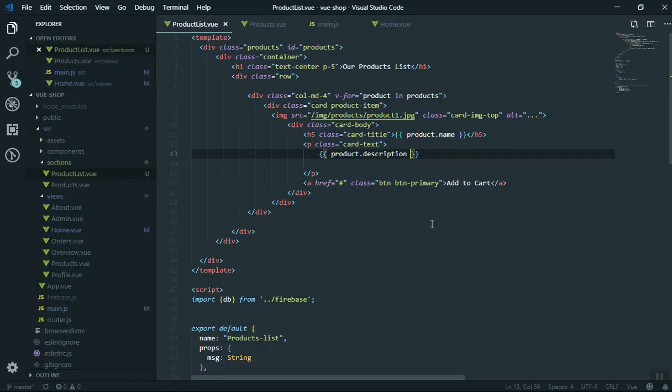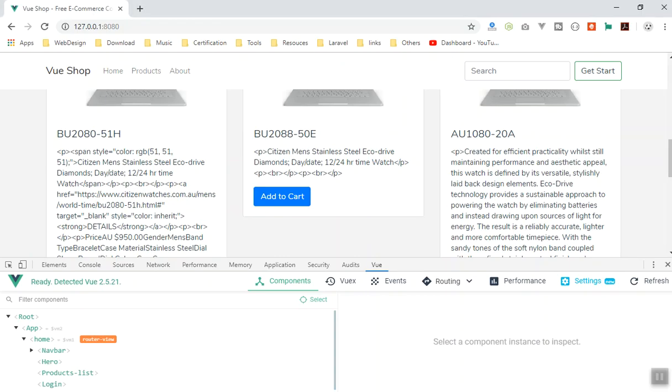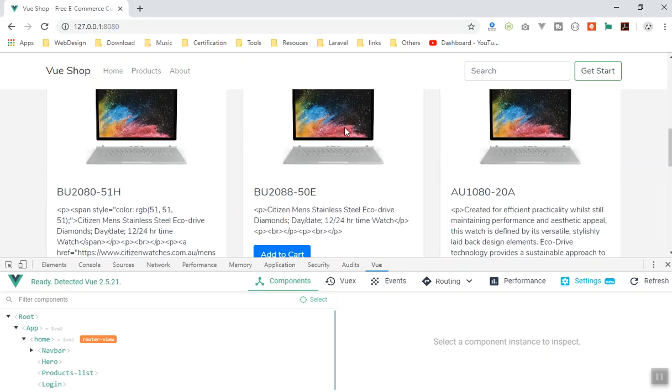We'll do that in the next video. For now, you have add to cart and everything else. The only thing remaining is the images here. The images should be a slider. So that is what we are going to learn in the next video, and I will show you some of the best sliders for Vue.js and which one is the best you can use for your application, and we will use that here to display all those images in a slider. And that's it for this video.